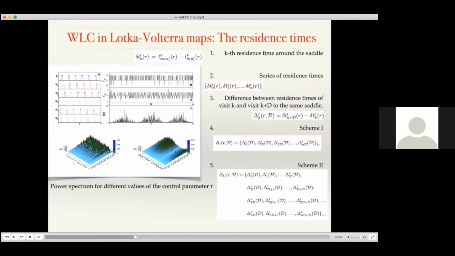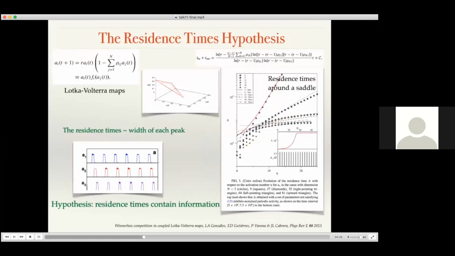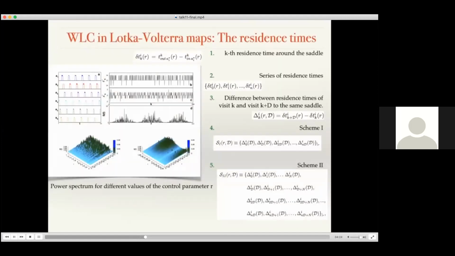We can also propose a second scheme to produce a larger set. In this case, the capital Greek delta is calculated as in scheme 1, but now includes all the activation peaks, as at step 5. An important aspect to note is that we are working with a dynamical system that has a dependence on a control parameter, which is R there in the Lotka-Volterra. That means that when we calculate the evolution of the system in the regime of winnerless competition, we can change that control parameter, obtaining different competing behavior. From those temporal series, we are able to build new temporal series following scheme 1 and scheme 2, and we can calculate the power spectra of those temporal series for the different values of the control parameter. A representation of a power spectrum for different values of the control parameter can be seen there.